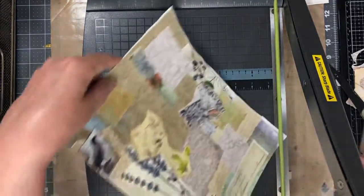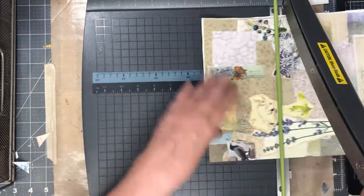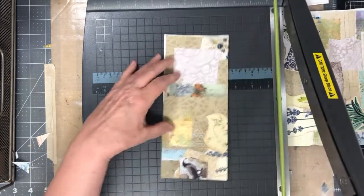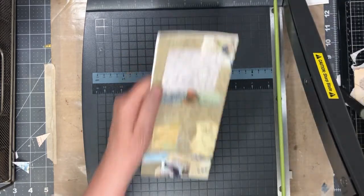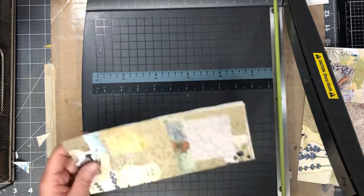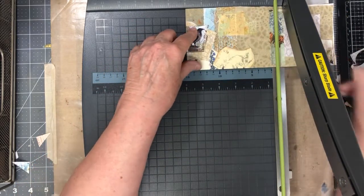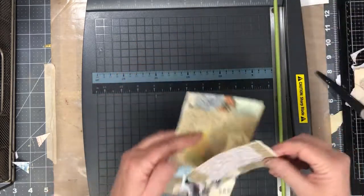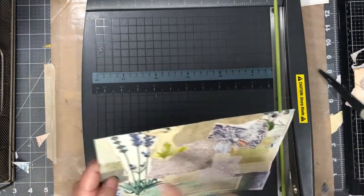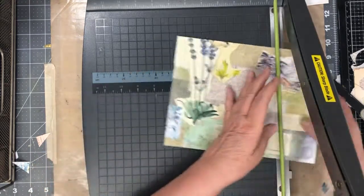I'm going to need to seal the top of this or, I need to glue some of these down a little bit better. Okay, let's make these 4x6 inch. Oh, that was bad. Cut the little nose off of my poor little squirrel because I wasn't paying attention. Well, that's a bummer. Now, let's get this straight here. See, I cut it the wrong way there to begin with. But the little squirrel's head's sticking up there, so let's see what we can come up with here.